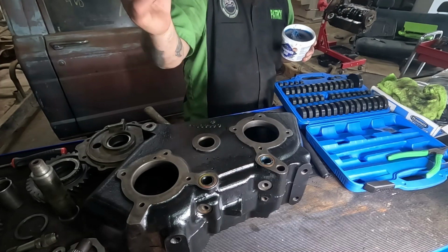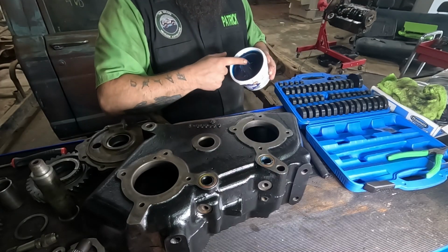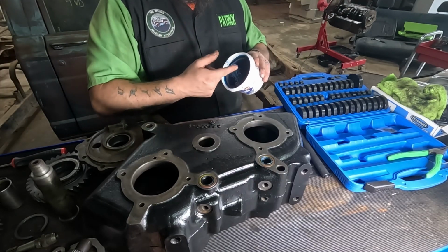And then when we put the shift rods through, well, I'll lube the rods too.